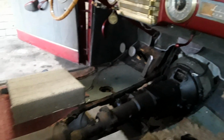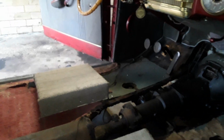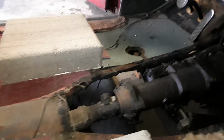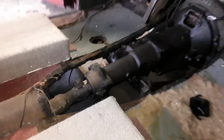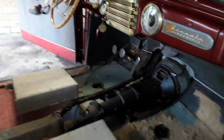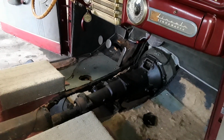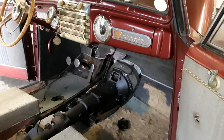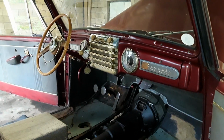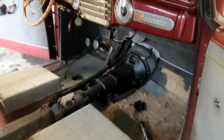The radio works. All the interior accessories seem to work, including, and I made these boxes to cover them up so I don't chance damaging them, lift that up, the under seat heaters, and those work, and they work quite well. So a lot of this car is just really very good otherwise. And hopefully with a little elbow grease and luck, this should be a pretty good driver, and that's my intent. I don't intend to repaint it or do any cosmetic restoration to it. It'll be driven and enjoyed as is.